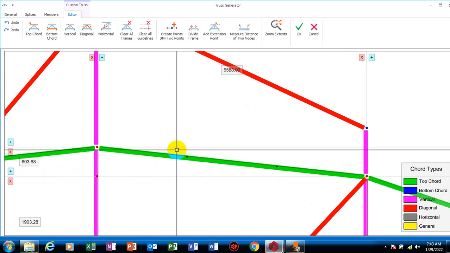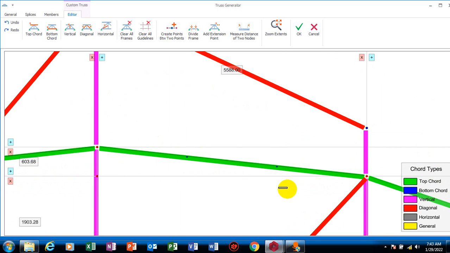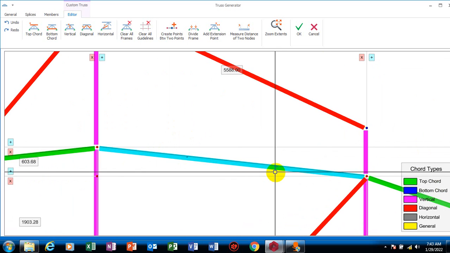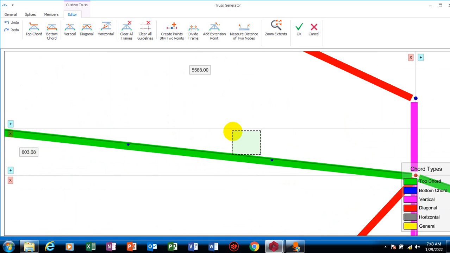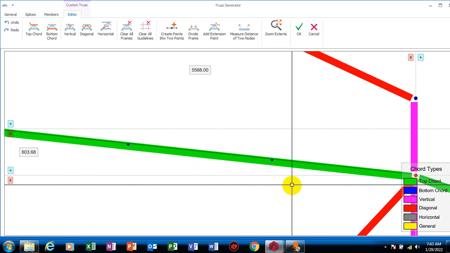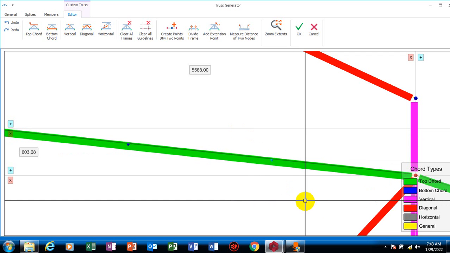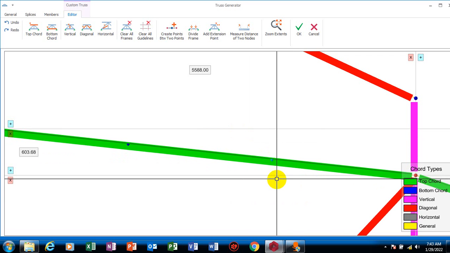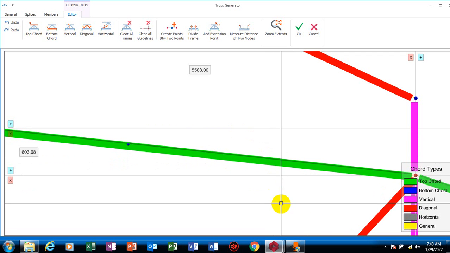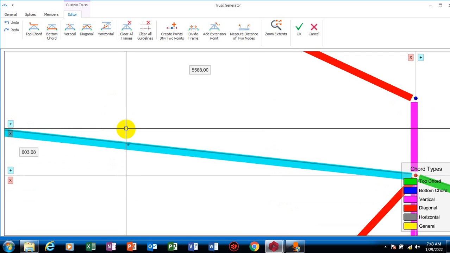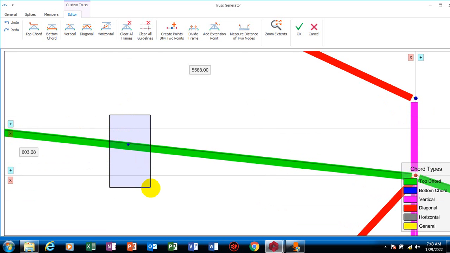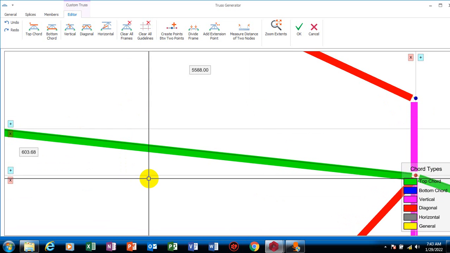Or I can as well highlight it. So I click here once and I highlight. Sorry, it's taking everything off, which I don't want. I'll highlight this way. Just like AutoCAD, from left to right, it will only pick this and delete. If I go from right to left, it will pick everything. So left to right, I take that off.